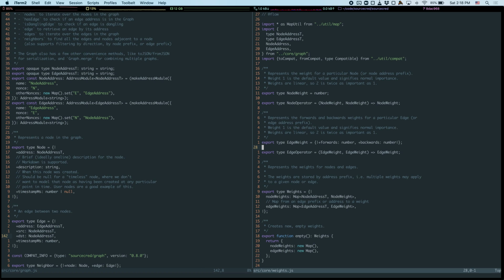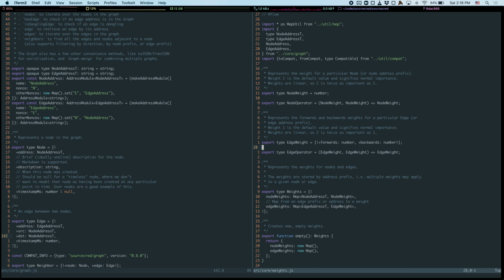If you give an edge a forwards and backwards weight of 1, then it will flow cred evenly in both directions, like a standard; 1 is the standard weight. If you wanted an edge that only flows cred forwards, you would give it a forwards weight of 1 and a backwards weight of 0. If you want this edge to be really important, to really flow a lot of cred, then you could give it a higher weight. So for example, we might want GitHub issues to flow more cred to their authors than to their references. And if so, we would give the references edge a higher forward weight, whereas the is-authored-by edge would have a lower weight.